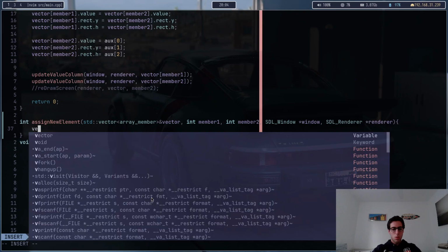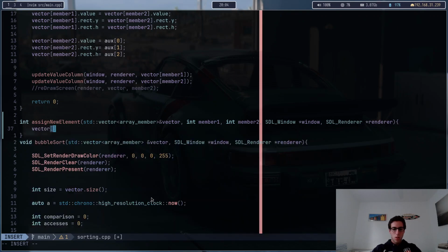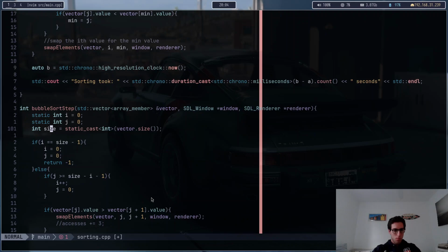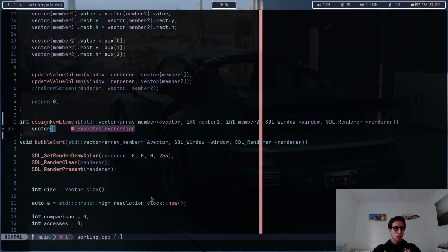Okay, so I need to go and say that vector dot member one is what? My j? When I say swap elements, I do say, okay. But at the same time, for example, my key is not an actual member, so I guess I could go out here and say, well, this is going to be what?